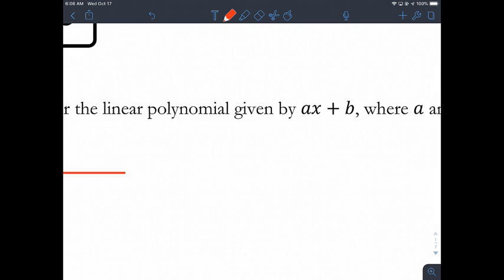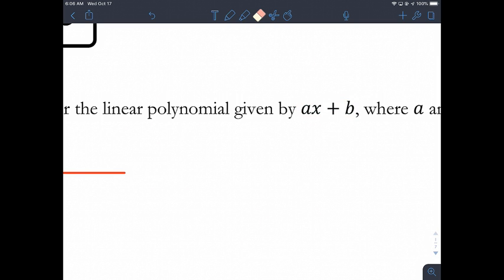The reason why we're going to be using ax plus b here is because we want a generic polynomial. We don't want to have any numbers in there whatsoever, because if we add any numbers into our expression, then we're only learning things about that particular expression. We want to know about all linear polynomials. So anything in this table is going to tell us anything we need to know about linear polynomials, because we're only using ax plus b.